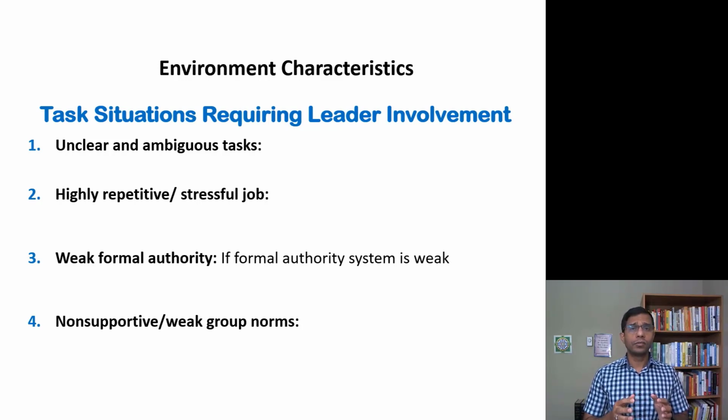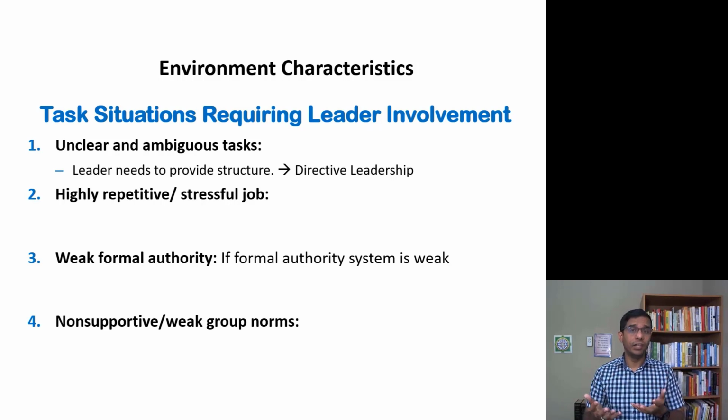Your followers may be working on different tasks at different points of time. They may be in different team environments. You should not be leading your followers the exact same way across these different environments. How should you be leading them? When your follower is working on a task that is very unclear, very ambiguous, not very precise, how should you be leading? What is recommended is you engage in directive leadership behaviors or high task leadership behaviors. You direct the follower, you give them proper directions that help provide some structure to the follower.